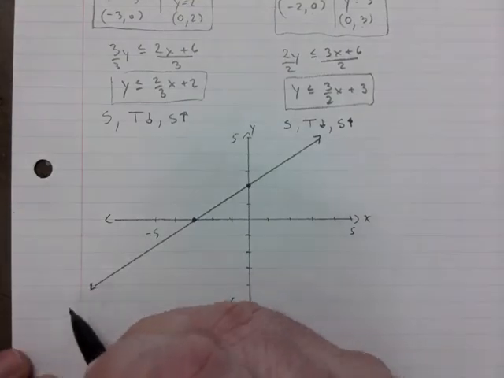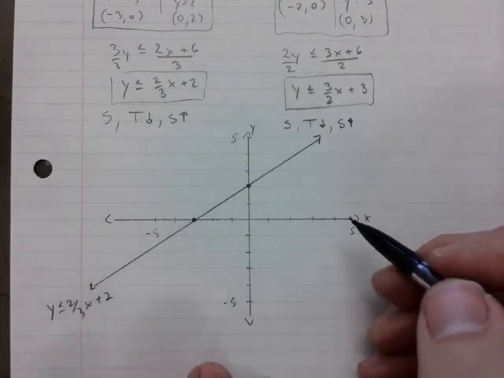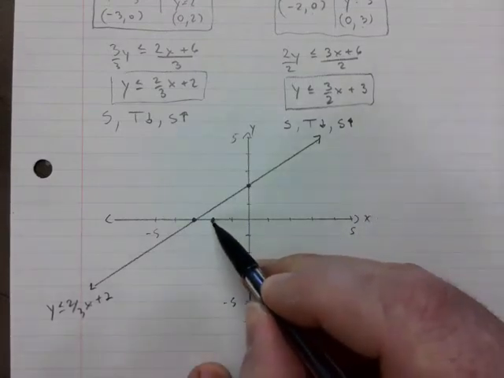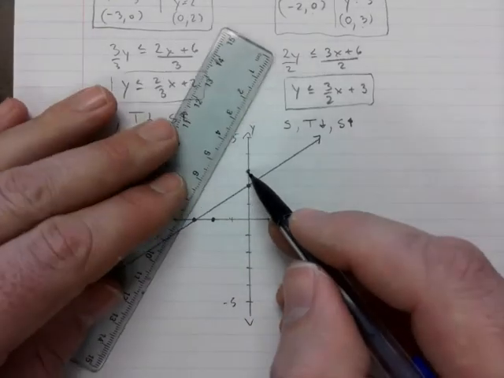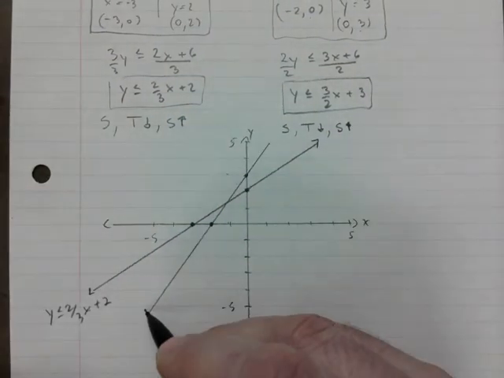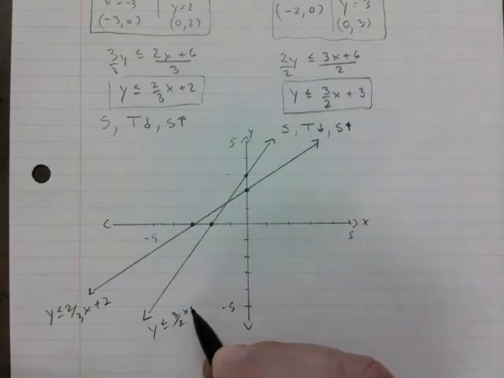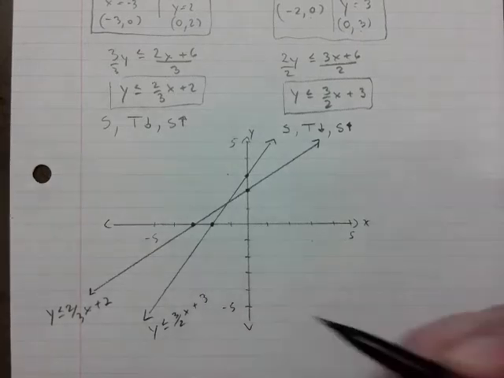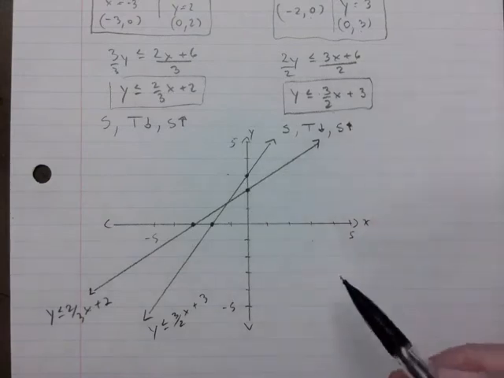So there we go. I'm going to label this one. And then the other one is negative 2, 0, 0, 3. So that one is also solid, and it goes like this. It has a steeper slope, right? It rises more than it runs. So it's steeper and it's positive. The slope is positive, so also going up.